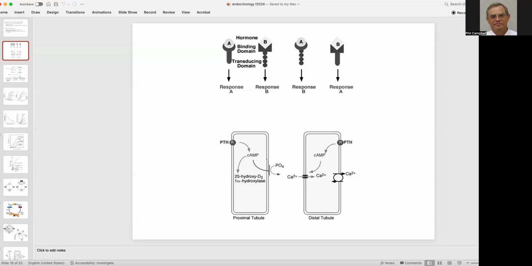I'll ask you short answer questions. You don't have to worry about spelling and grammar, etc. Just get your idea across. You can draw pretty pictures if you wish toward answering it. And it tests your understanding of the materials.